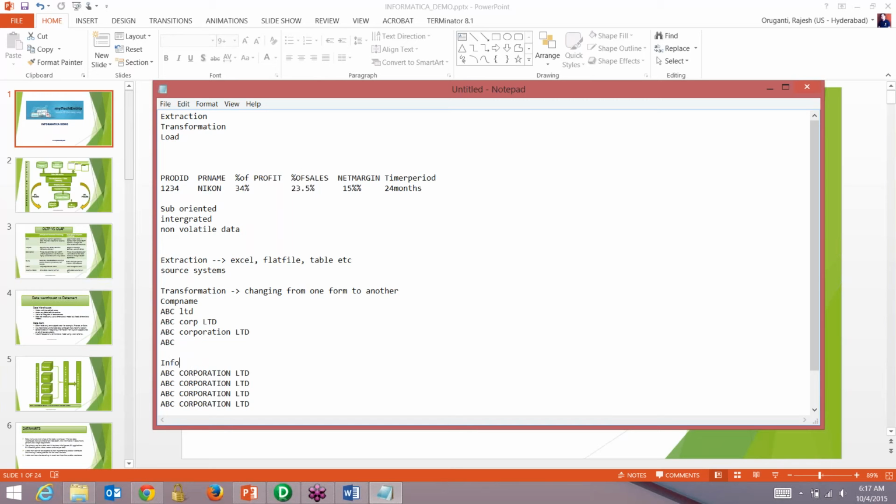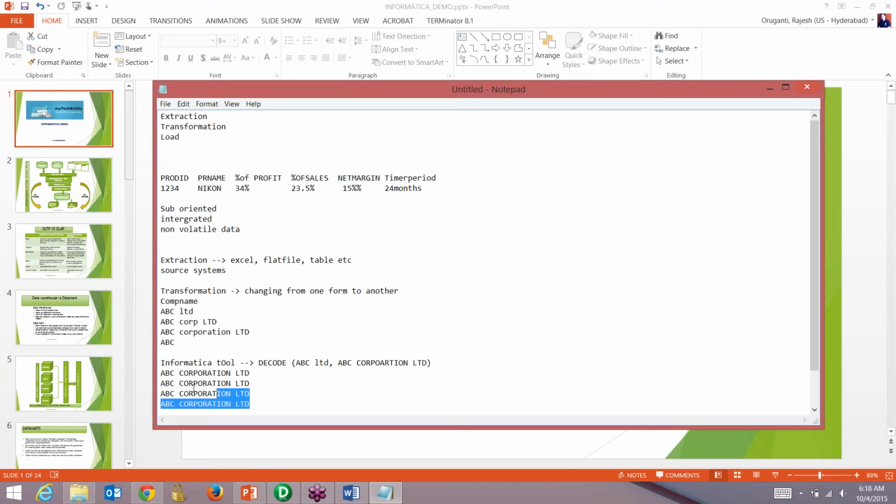Informatica can handle this. Don't worry about the coding, I'm just giving a rough example. We are using a decode here. Whenever I say decode ABC Limited, I want to put ABC Corporation Limited. So this is an example of a transformation.